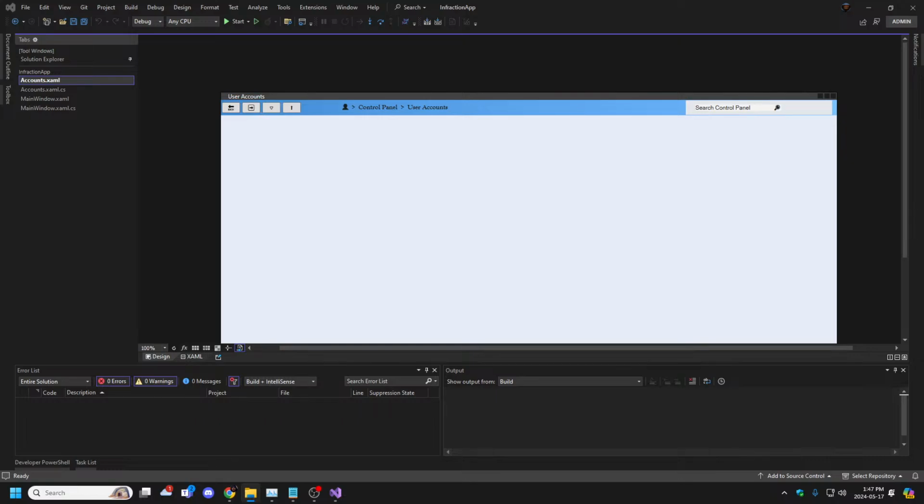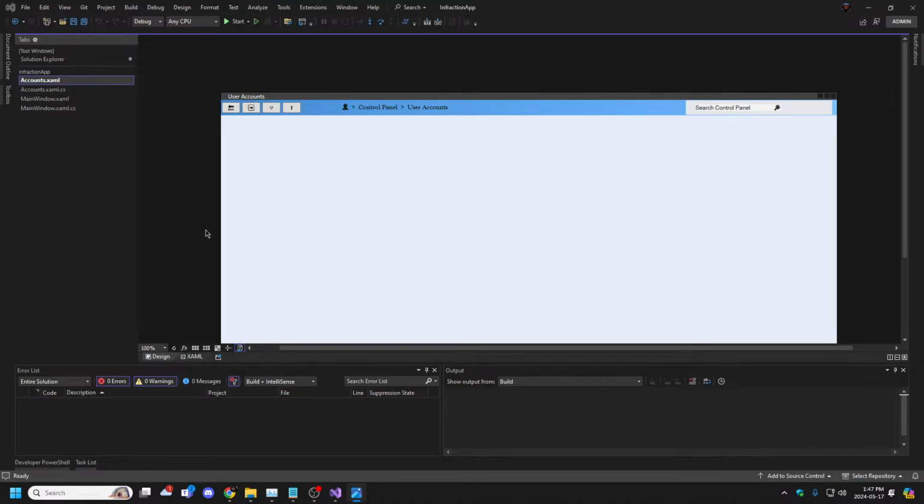Where did I put that? Hopefully I find it quickly. Right here. Okay. Yeah, open. So the control panel has, under user accounts, links there.